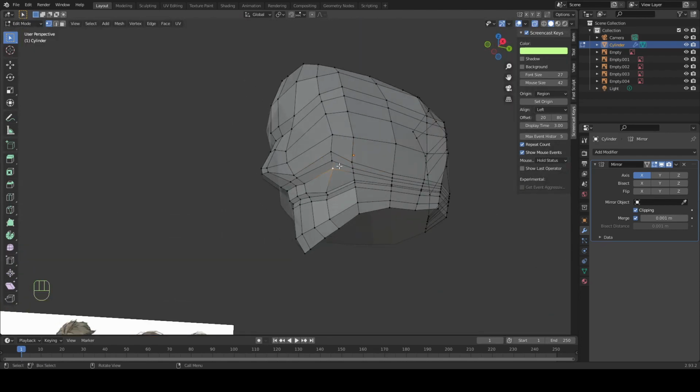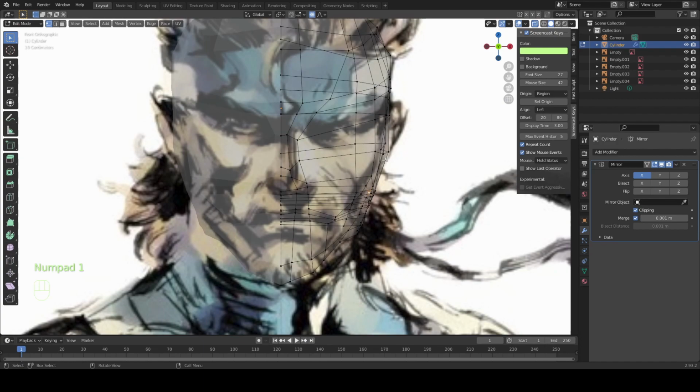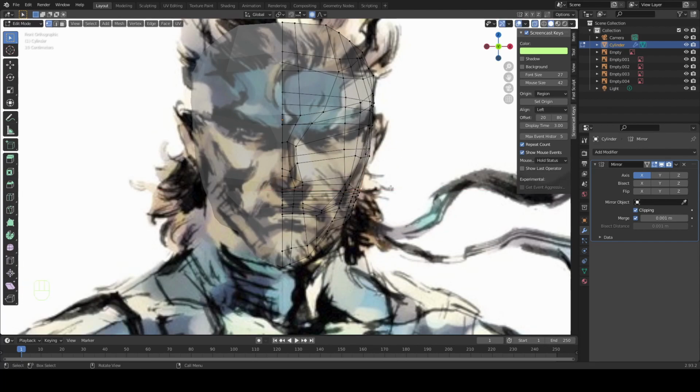Yeah, I do want to kind of form the cheeks a little bit. You can see he's got sort of a slim face. Ours is a little fatter. So we're going to just pull it in a little bit.